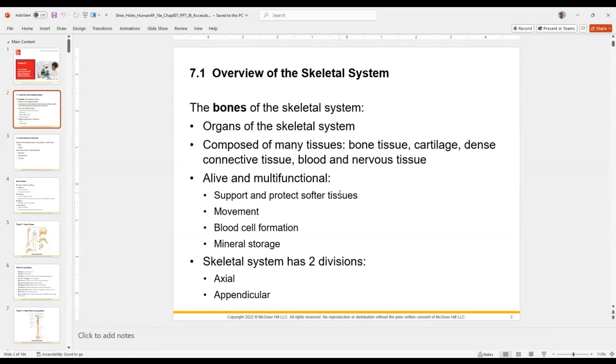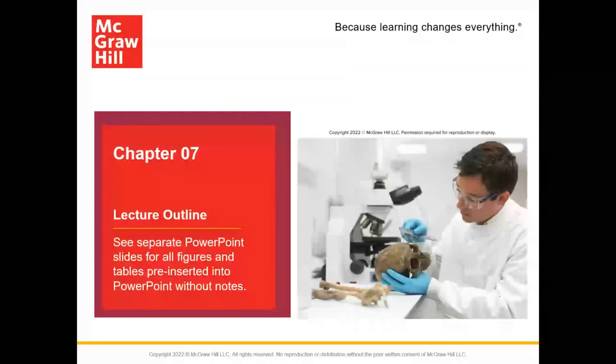Okay, so let's just start with a general overview. This chapter is going to go over just some general terms at the beginning, and we'll talk a little bit about the tissue biology as well as a little bit of physiology, and then we'll get into the specific bones of your system. So let's go right into that.